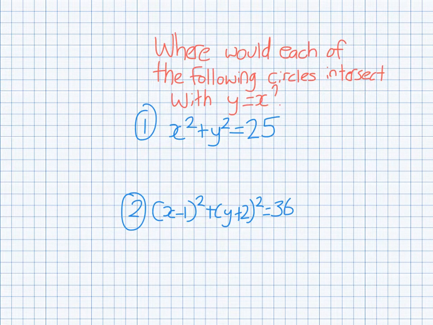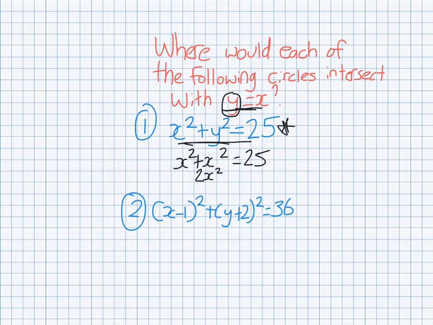So what we do to find the point of intersection is we simply substitute one equation into the other. This is just like simultaneous equations, except one of the equations is non-linear. If you graph it, it wouldn't be a line. So we know this equation here is a circle with center 0, 0, the origin, that has radius 5. So I'm going to substitute the line y equals x into that. I'm just going to replace y with x in this equation. Everywhere I see a y, I'm going to write x instead. So I get x squared plus x squared equals 25.